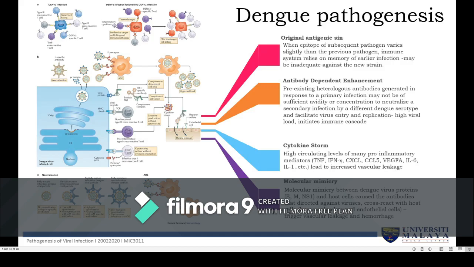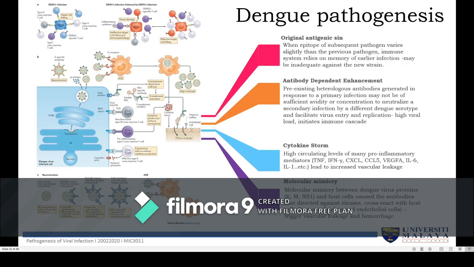But then the antibody, or the immune response that was produced, was not really good. It was inadequate in terms of the amount, and the ability was lost. The antibody or immune response produced was not efficient. When it's not efficient, the virus gets higher, and the immune response keeps on producing something which is not good. When there's a lot of immune response, we know it's going to cause a cytokine storm. There's a lot of immune response going on which is not helping, and at the same time causes a problem in our body.